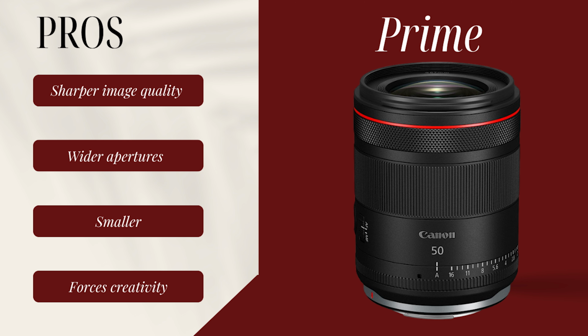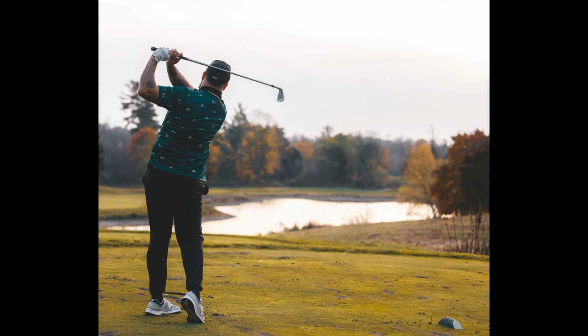Now the opposite of that is a prime lens, and a prime lens is basically a fixed focal length. These are going to have lower apertures, and an aperture is basically just how much light will come into the lens. Most prime lenses are going to be a 2.8 aperture or better. Some of the really expensive ones are like 1.2, which is when you get that very blurred out background. The more light you're letting in, the lower the aperture, the more bokeh, or blurred background, you're going to have in the back.